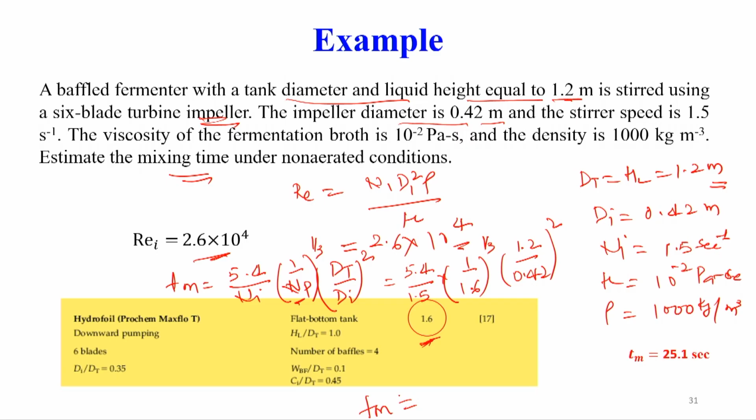Today we discussed the empirical method to estimate the KLA value, and then we started with mixing, what the different components of mixing are, and that when we are doing the mixing there will be a power requirement. It is important to calculate the power requirement, and further, if you know the mixing time, what we found is that for turbulent flow the mixing time is inversely proportional to stirrer speed and directly proportional to the tank diameter. Thank you so much.